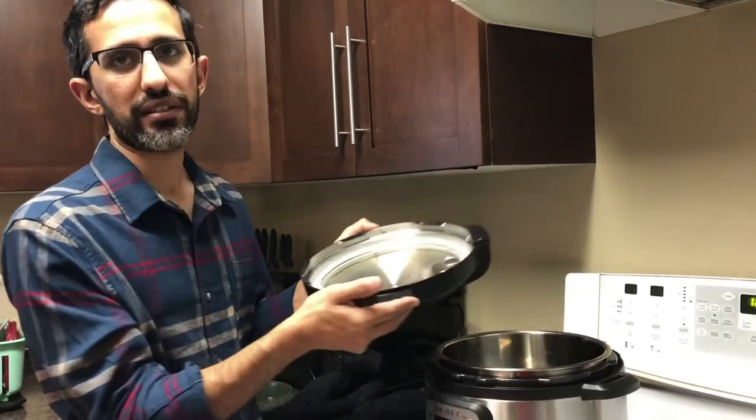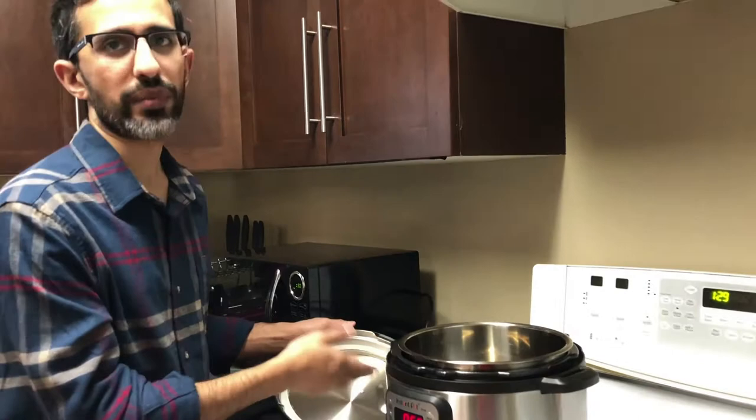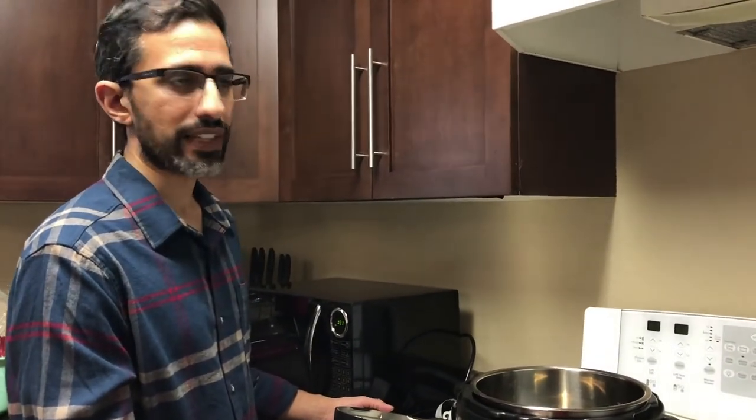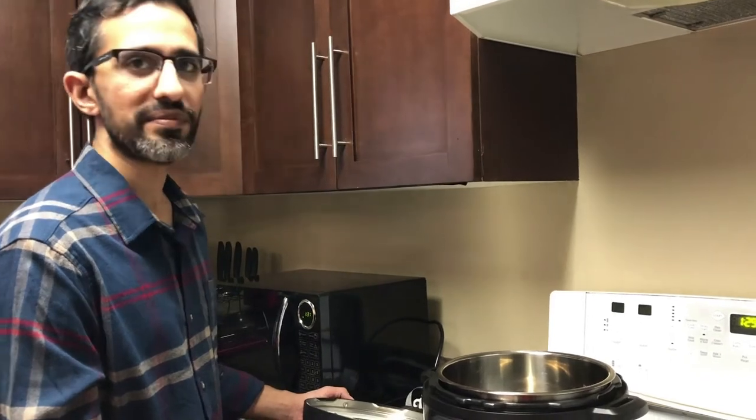Especially the ring, it tends to catch a lot of the smell. So you can wash the ring separately, and I leave it outside for a couple of days just to air it out. I think anyone purchasing this should be told about the ring. It does soak up a lot of the smell. Whatever you cook, the smell is going to get in there.